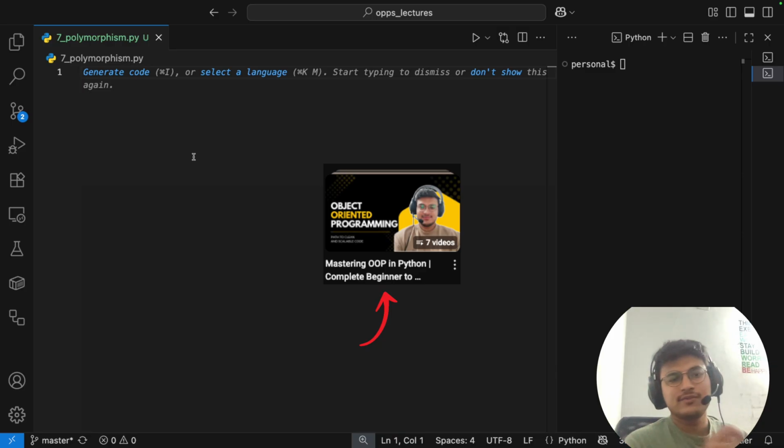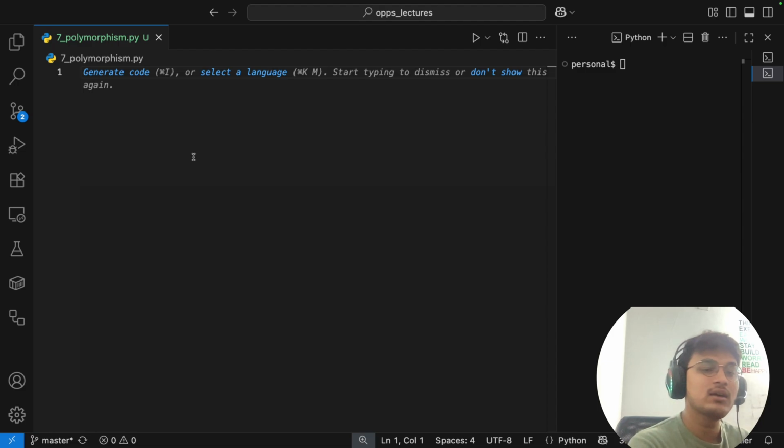So what actually is polymorphism? Polymorphism means, in simple terms, one name, many forms. The ability of an object to take on many forms. Let's suppose we have a method called pay. Now, depending upon the object, the pay can work differently. The same method name can behave differently depending upon the class and objects, and that is called polymorphism. I will show you with some examples.